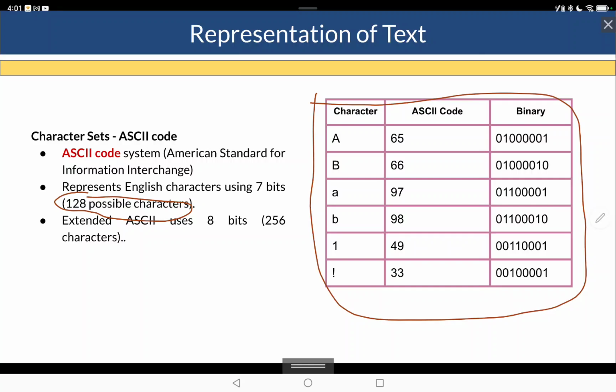We also have an extended ASCII code which uses 8 bits, meaning that we can have 256 characters. So for example, character A, the binary number would be this. Character B, the binary number would be this. When the computer needs to store or display any of these characters, it will look into this dictionary to check what the binary number is for each character, and then use that to display or store text.